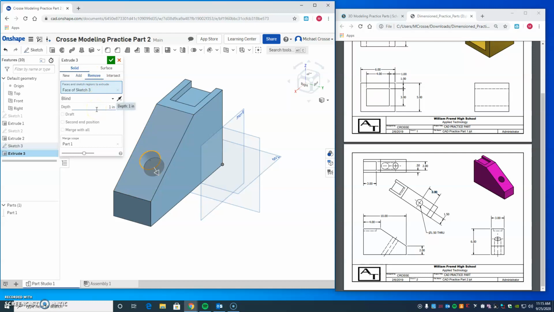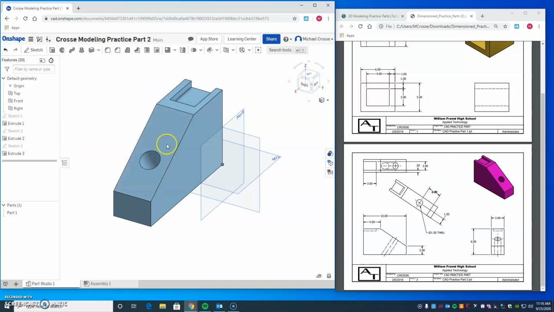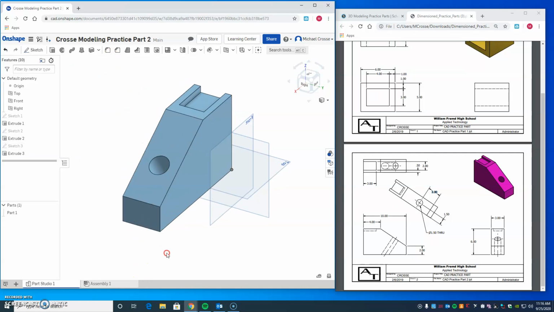Here, as far as the depth, it's going to be hard to type in an exact number. If you overshoot it, it's not a huge deal. I don't know the exact number it needs to get through, so I could type in 6 here, something that's definitely big enough, and it will extend all the way through.